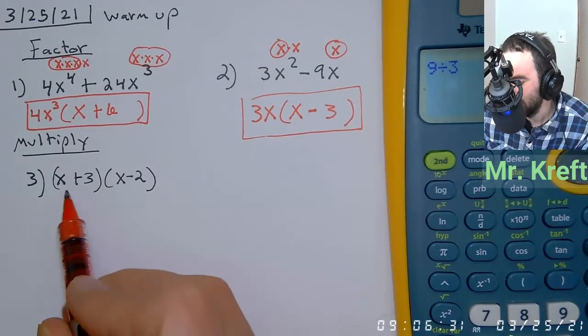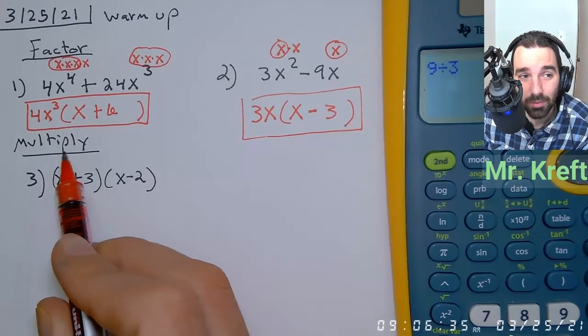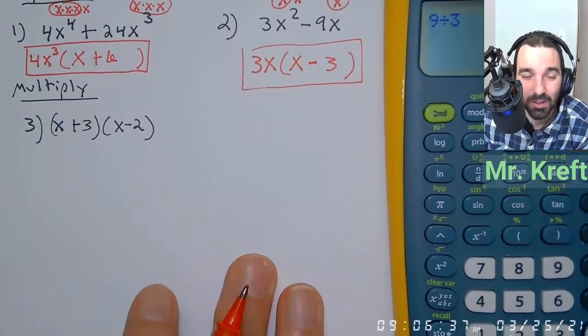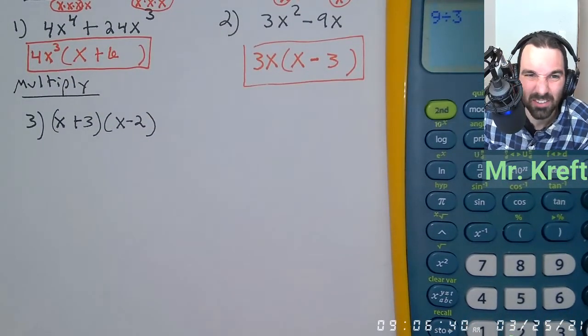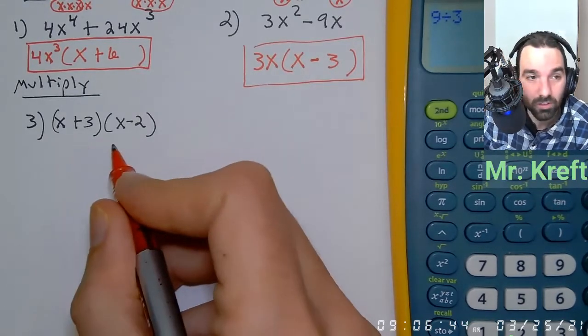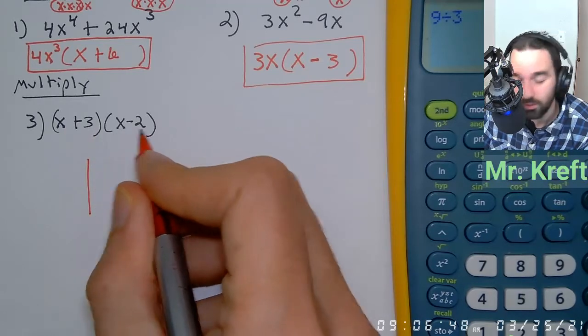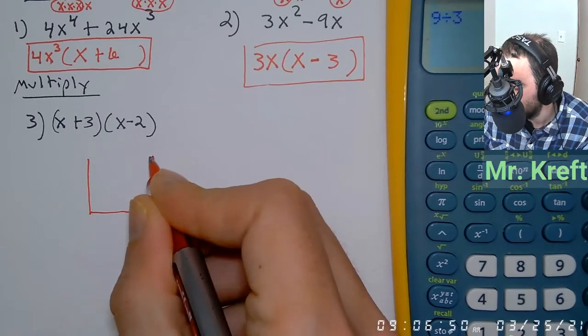Good stuff, guys. So what we're going to do here today is the opposite of multiply, which is divide, and a fancy word for it is factor. So we're going to be doing this today. So remember, to do this, this is 2 terms and this is 2 terms, so we made a 2 by 2 box.